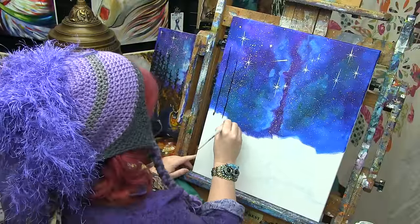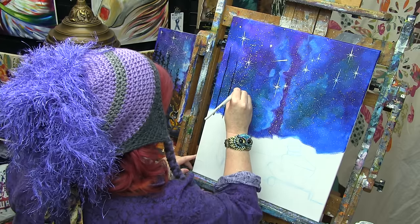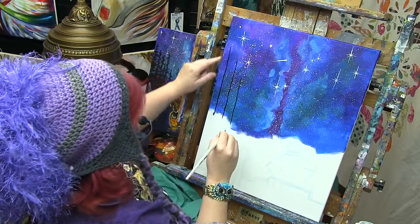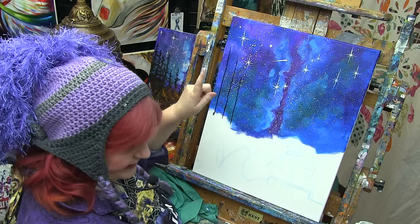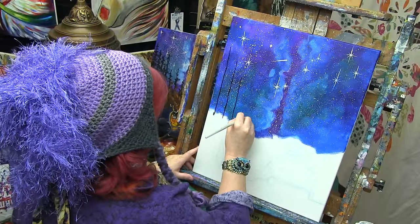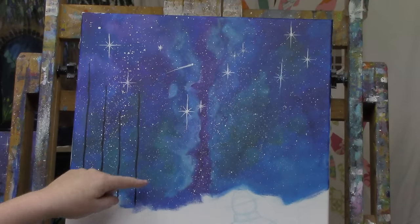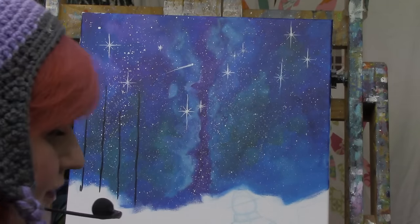Now, the next one I'm going to do a little shorter. It's going to be about an inch over, but it's going to be shorter. It's going to come to about here. So you kind of see this going down, but I'm going to change it up. I'm going to come over a little bit, and I'm going to make this guy a little bit taller. Because trees aren't orderly.